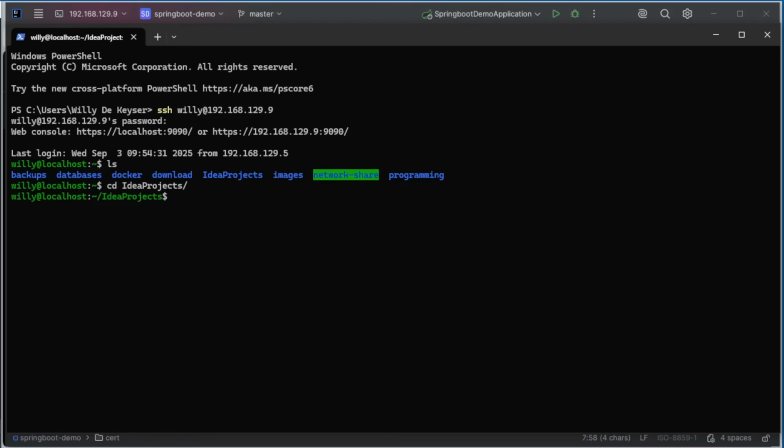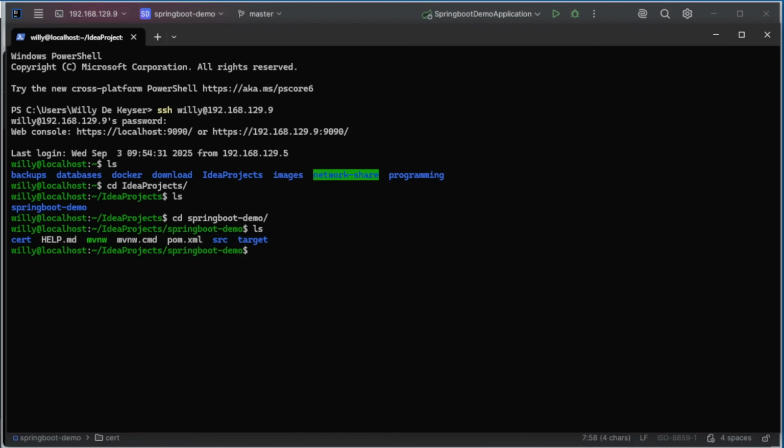Projects, enter. We have our project, Spring Boot demo. So again, we go inside it. Demo, okay. Again, ls. And you see we have the directories from our project and cert. See it here. Go inside it. Do ls. Of course, it's empty.